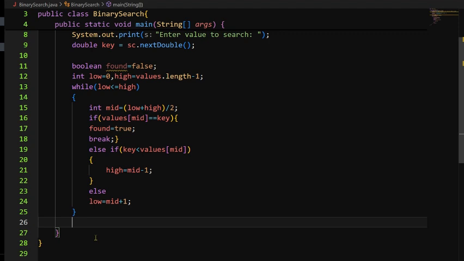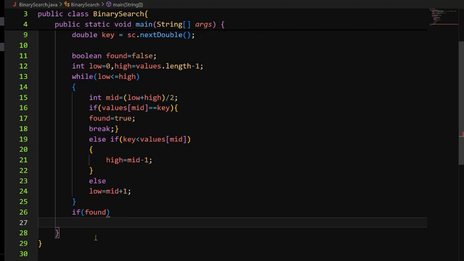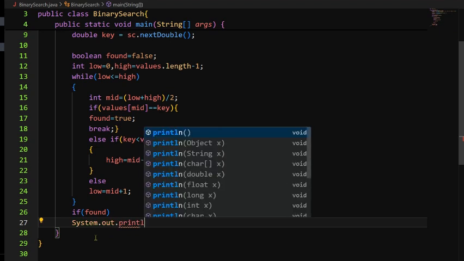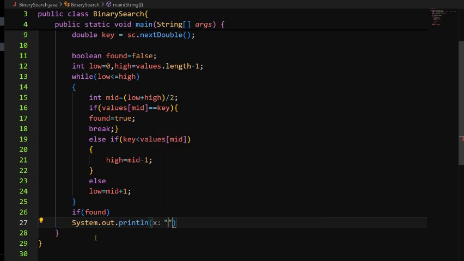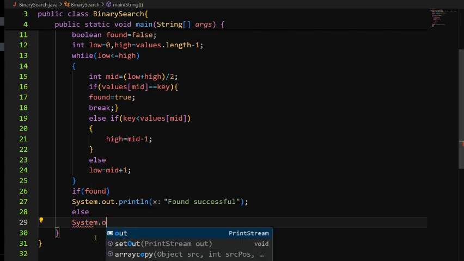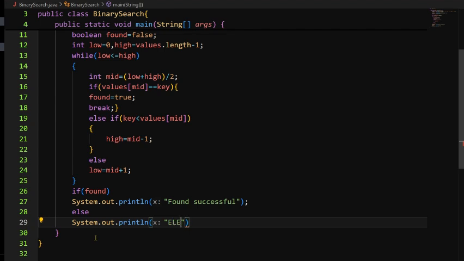and outside the while loop, if our element, that is key, is found in the while loop, then we will print System.out.println found successful, else System.out.println element not found.